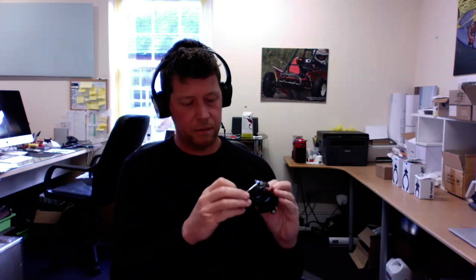We changed parts of the Flymount original for that reason: with the original one, you could really crank on some pressure and eventually it would tend to break around the hinge, so there was that risk. So we swapped this part in here, which, if you can see on my finger, is a nylon part, which just meant that if you really over-tighten it, that will give instead of trashing your kit. You can still put way more pressure than you need on, but that was how we got around that bit.